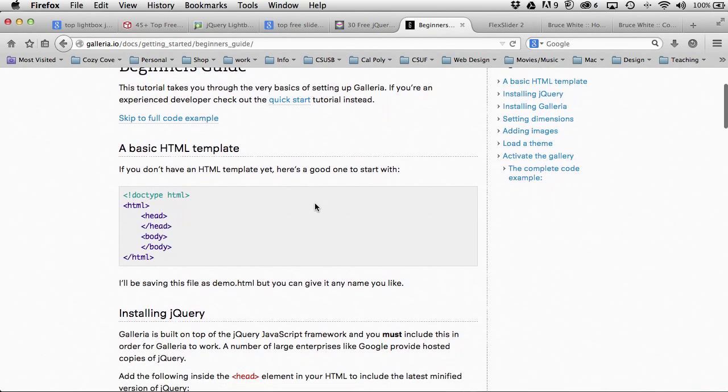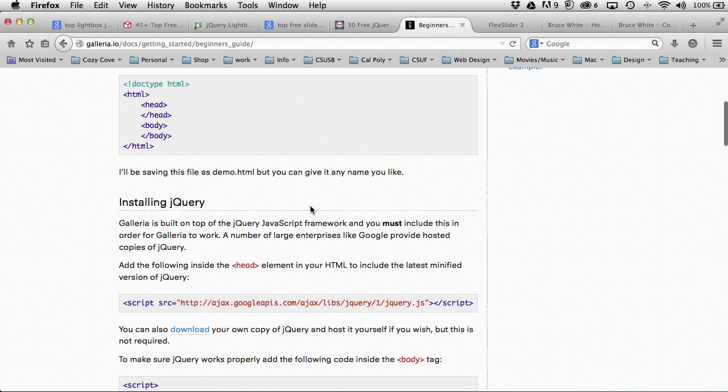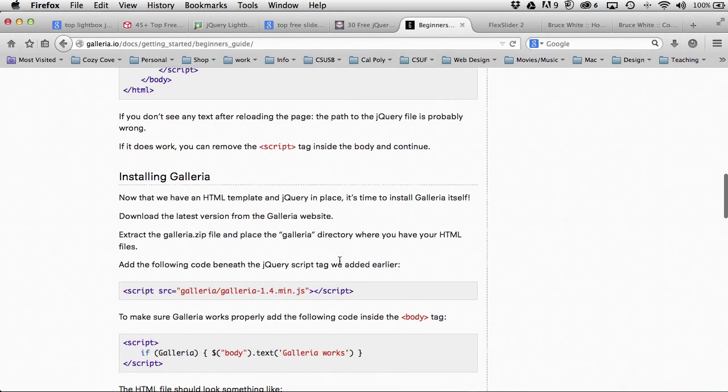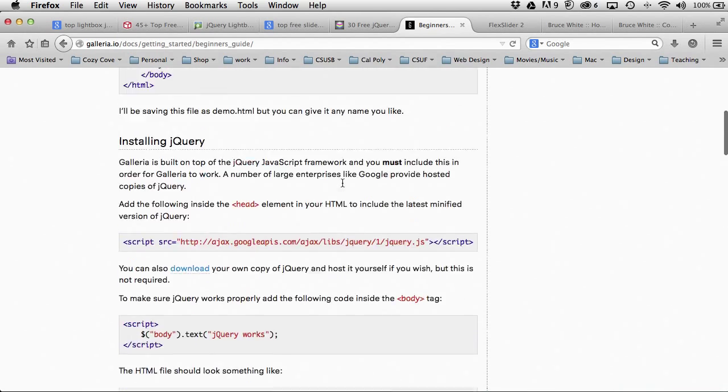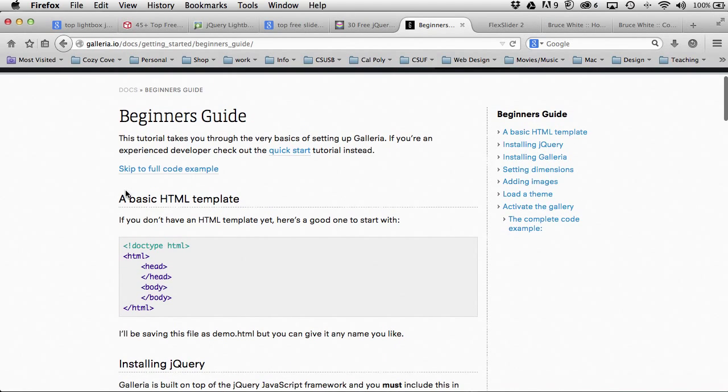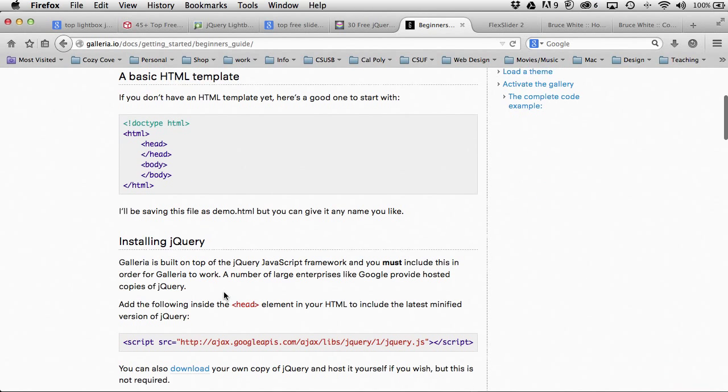It goes step by step. It tells you exactly how to do all this stuff. I love it. I love it. Somebody sat there and did all this. Well, of course, so they can sell some of the other galleries, which are kind of cool. Okay, so anyway, so it says this. Here's HTML. We already have our basic HTML set up, so I don't need that.